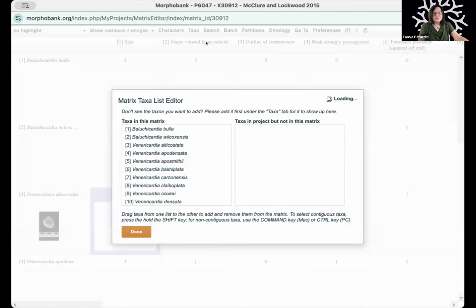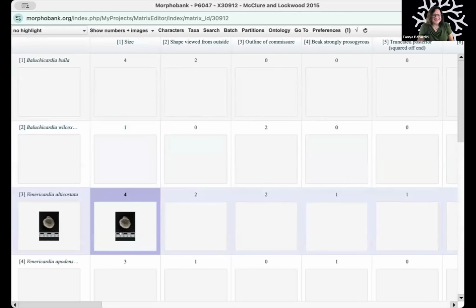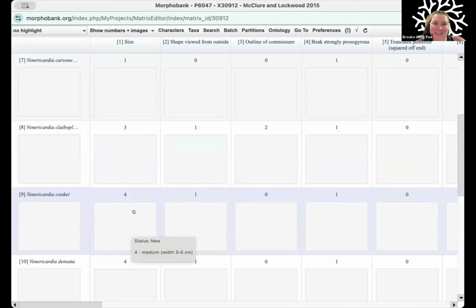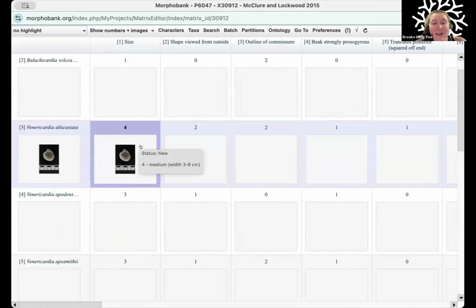It has saved? It has saved. Okay. We've killed enough time that it has saved. So now that picture that I picked is showing for character 4. Here's a different taxa, character 4, I could upload a different image to show up here. And you can even add multiple images.